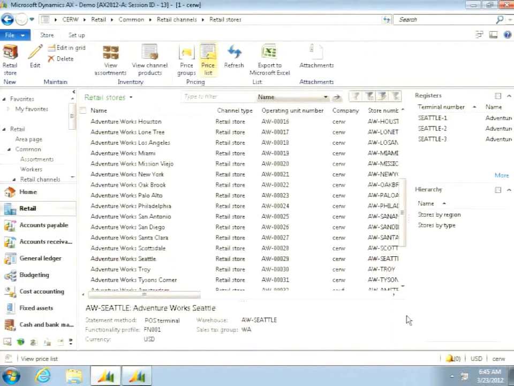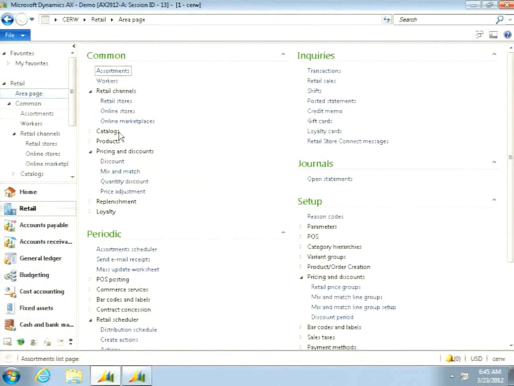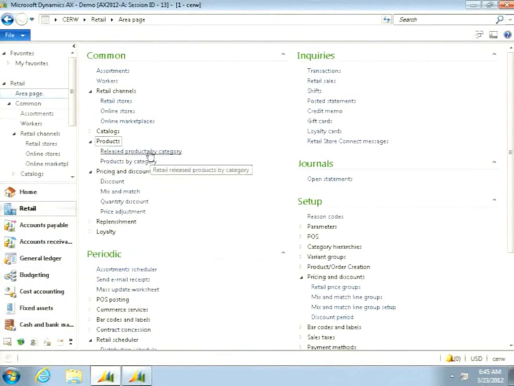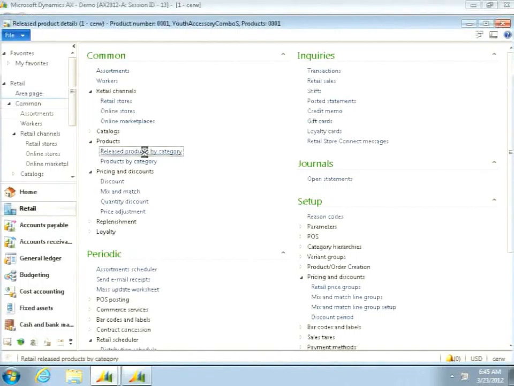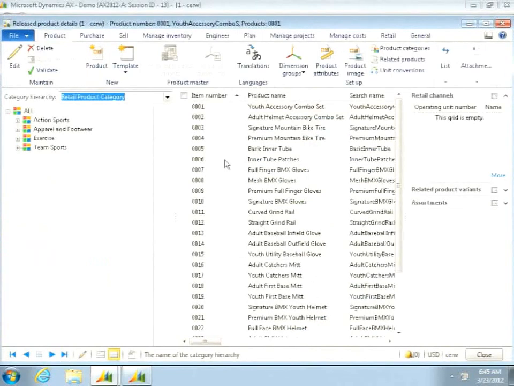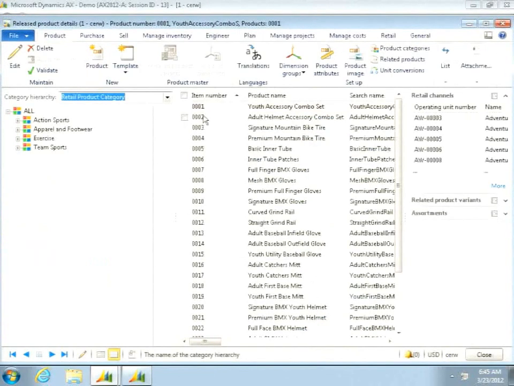Then on the flip side, if we go back to products, released products, we pick one of those items here.